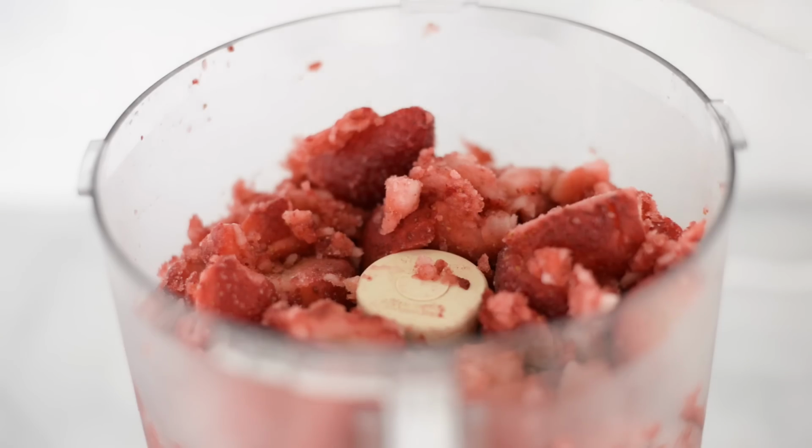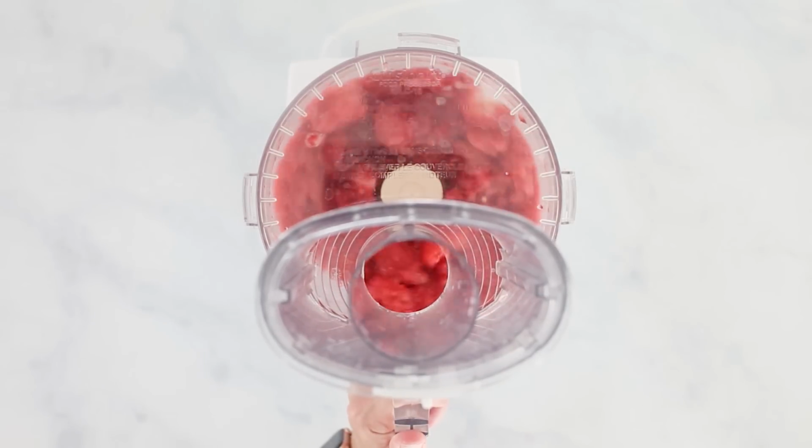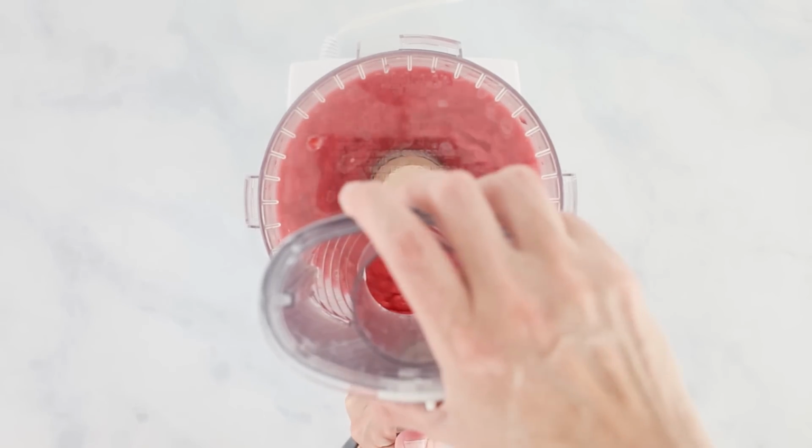At this point, when they're evenly crumbly, you can add in a little bit of warm water. You won't have to add in as much warm water at this point if you had allowed your strawberries to thaw a little bit. We're just looking to add a little bit extra moisture into the mixture and then we're going to put the lid back on and process it again. At this point, just let the machine go. We're looking for the strawberries to get nice and smooth and creamy looking. As you're processing the strawberries, you might need to use a spatula to push everything down to help it along every once in a while. It's all done when the mixture resembles a soft serve texture.